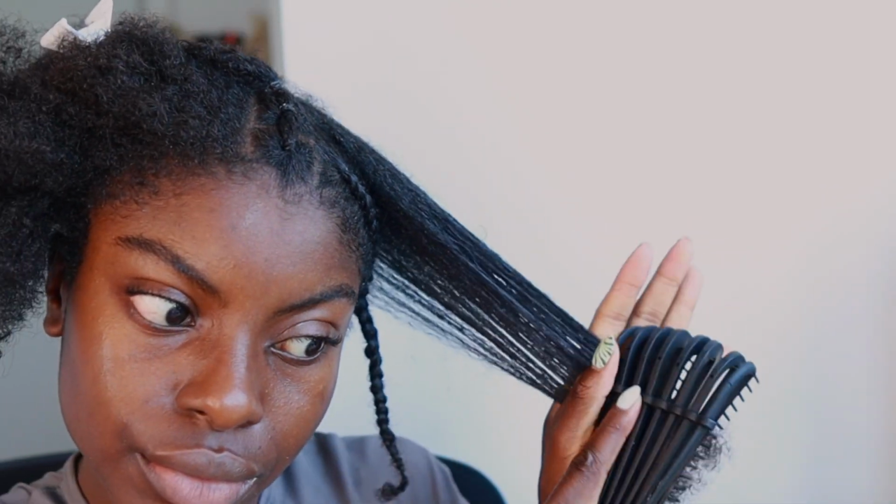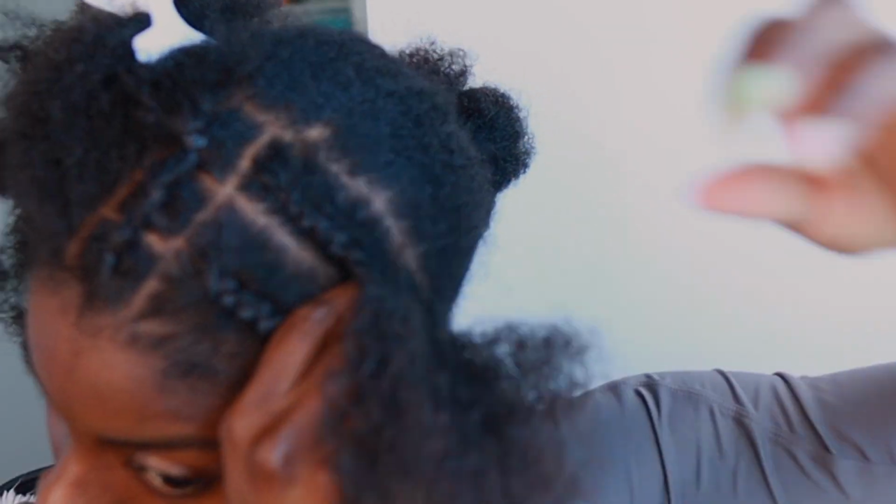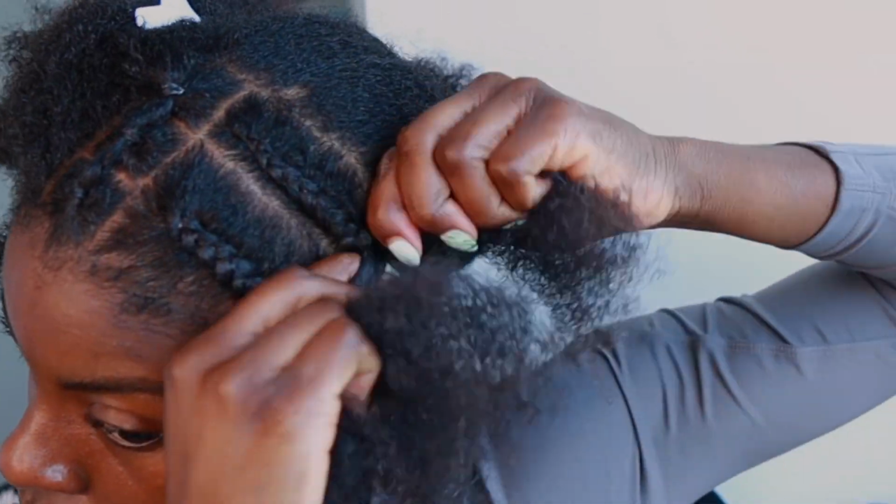And I actually added a little rubber band in the middle because I wasn't sure if I wanted to unravel this part of the braid when I was gonna do the braid out, but you'll see that in a bit. Both sides are done, and I'm just gonna take the back section out too and do a quick braid out.